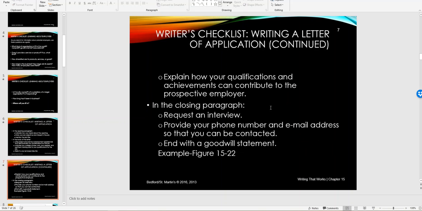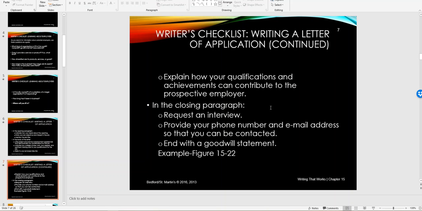If you are qualified and you can contribute, tell them how you can contribute. That's really what most employers want. In fact, when I was hiring in the mortgage industry years ago, I always asked one question if it wasn't clear: what can you do for me? How much business could you bring me? How successful were you? So the idea here is employers are always interested in knowing what you can do for them.